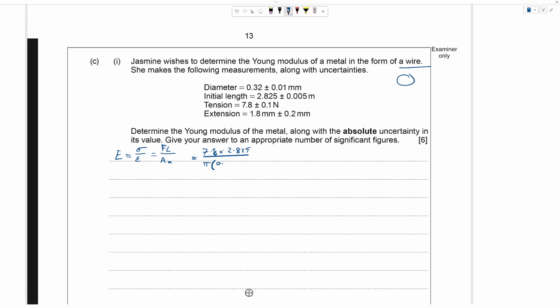Sometimes my pen thinks I'm trying to draw shapes, and it very helpfully turns that into a triangle for me, but actually it was a 3. So this diameter is in millimeters, so just being a bit careful, and obviously we need to half that to turn it into a radius, and we need to square it and multiply it by pi to turn it into an area. That's the cross-sectional area. Multiplied by x, the extension, 1.8, again, careful with the units, times 10 to the minus 3 meters. So I'll chuck that all in the calculator. I do not fancy that one in my head.